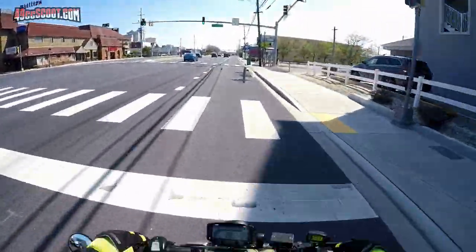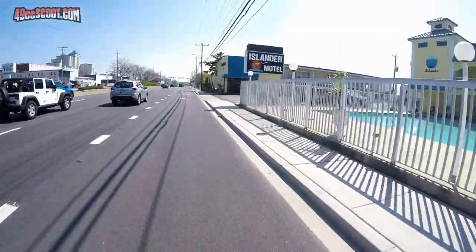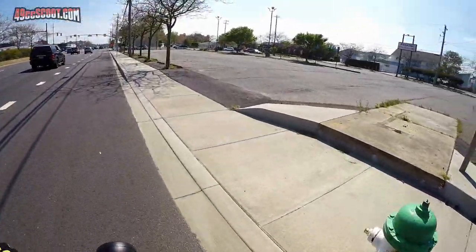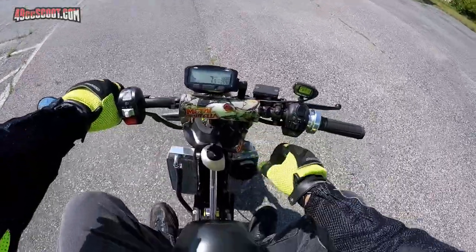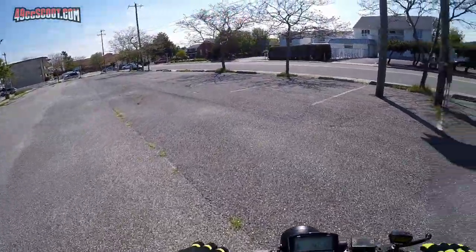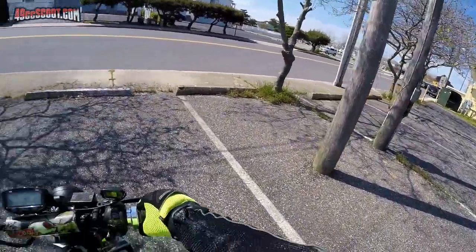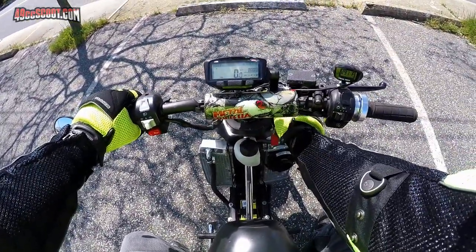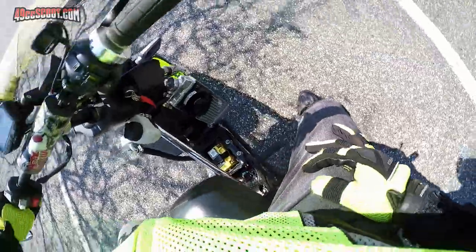Down and I realize my coolant temperature is about 250 to 260 Fahrenheit, and I know I need to pull over. By the time I shut it down, the temperature was over 280 degrees.